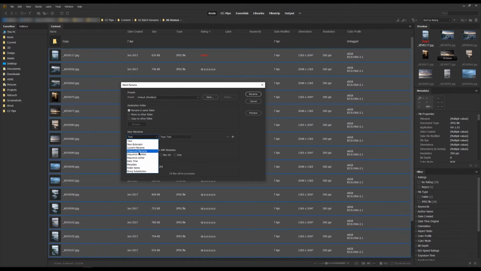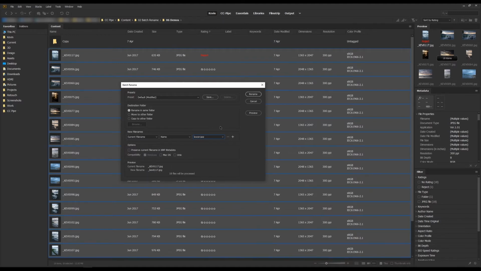And let's start off with something simple. And by the way, I'm not going to show you each and every one of these, but some of them are quite self-explanatory. So I'm just trying to explain to you the idea of how this works. And one of the simplest things, I think, is, for example, if we want to keep the current file name, but it's maybe a bit messy and we only want, let's say, lowercase, we could do it this way. And in the preview here, we can also see what we will be ending up with.